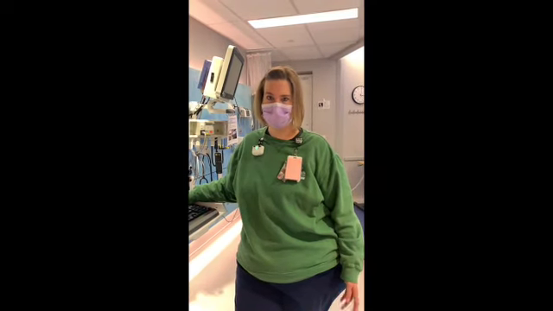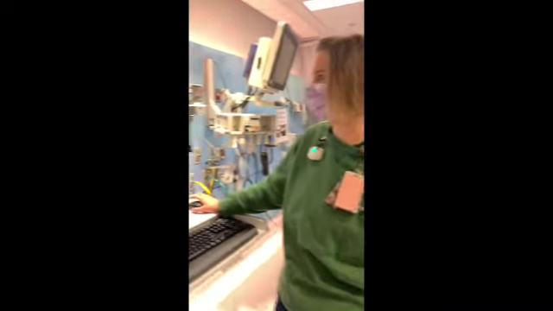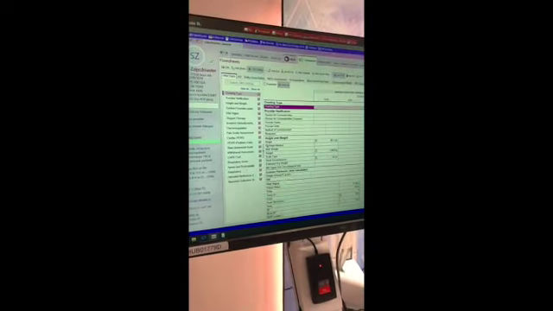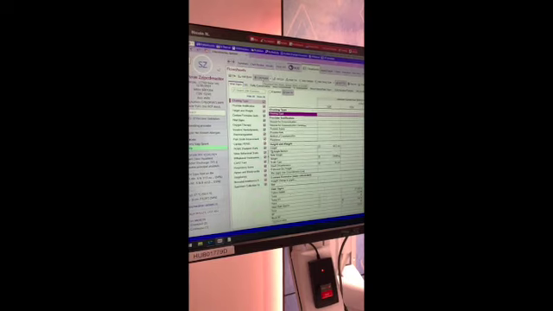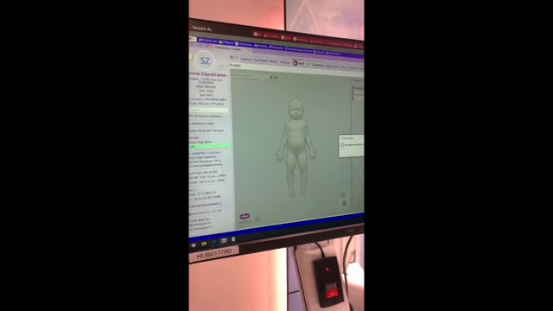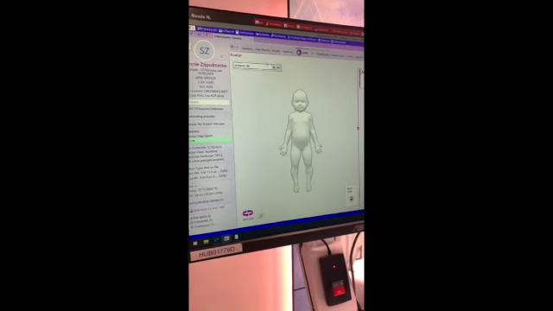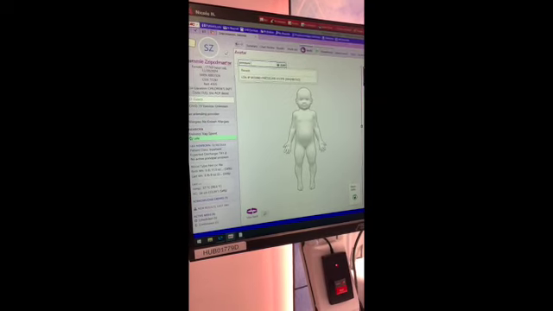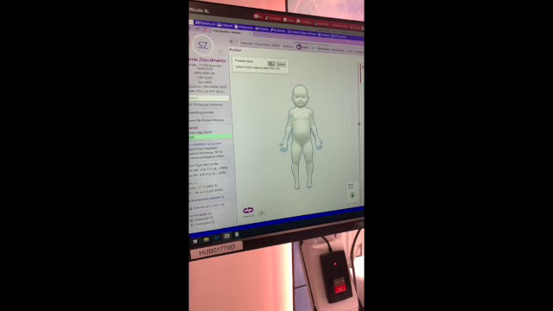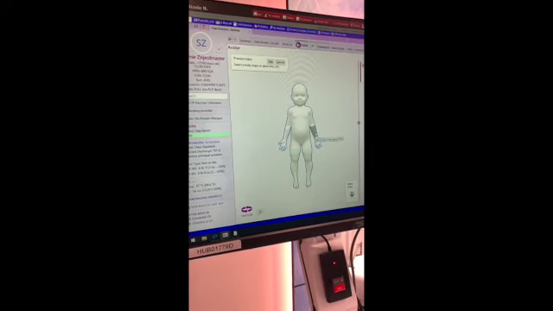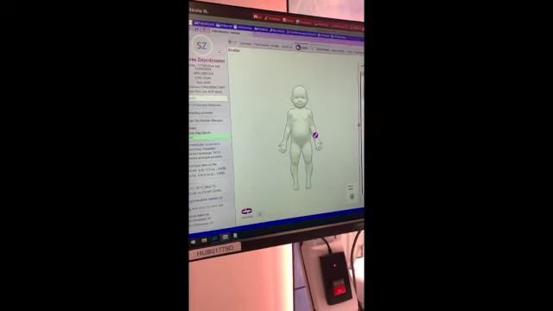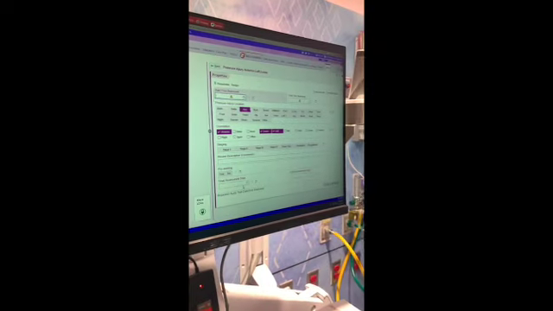Hey everyone, we've gotten some questions about what to do if you have a pressure injury or suspected pressure injury. So come over here and I'll show you what you have to do. The first thing that you're going to want to do is put in a pressure injury under your LDA avatar. So you're going to click on that and type in pressure injury. And then just click on the part of the body wherever you would have your pressure injury. And then you can put all the information that you would need to do there.